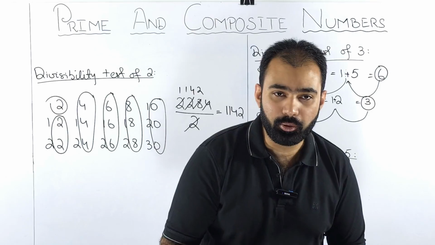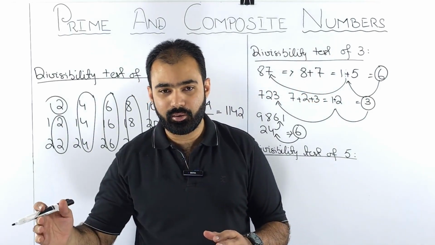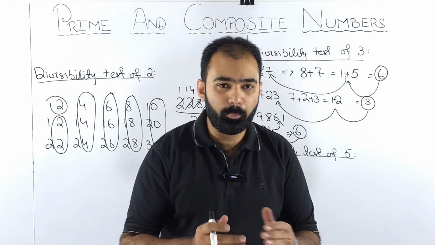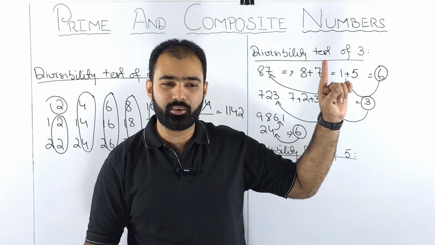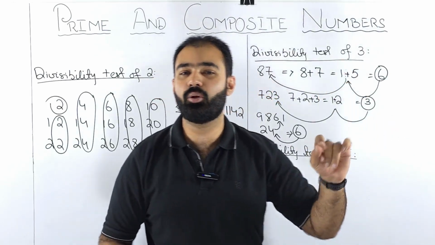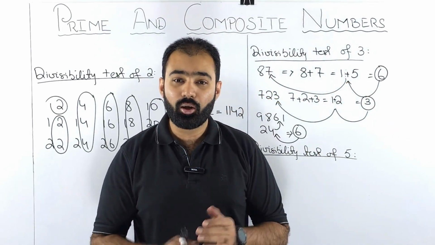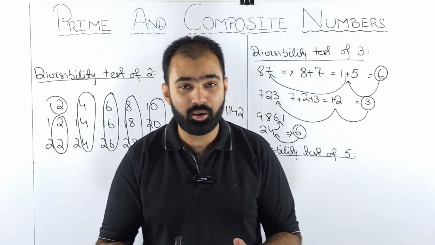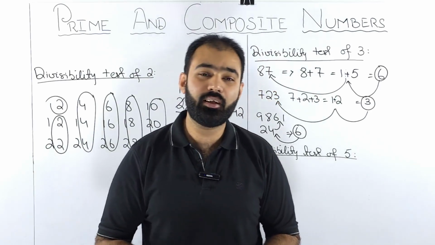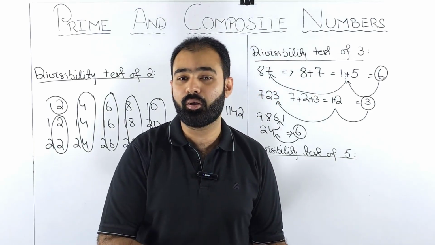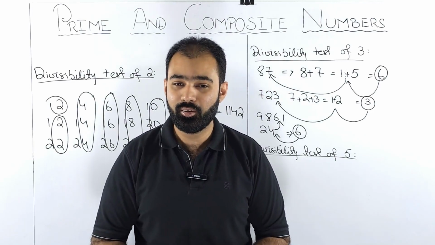So any number which, when added, gives us a number that is completely divisible by 3, then we can say that the first number we used is also divisible by 3. And if a number is divisible by 3 other than 1 and itself, completely divisible, we will clearly say that it is a composite number, because it cannot be a prime number, right?